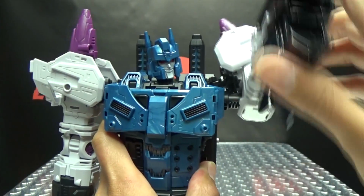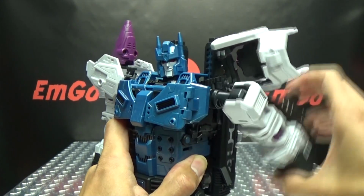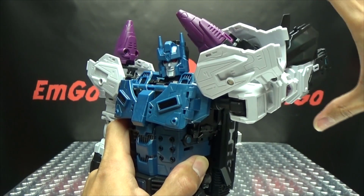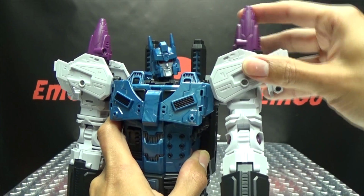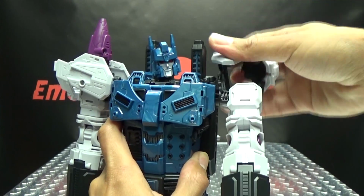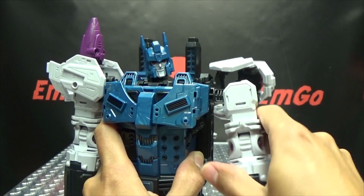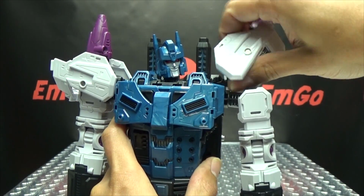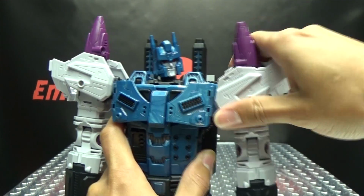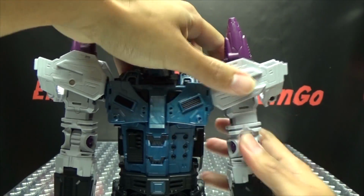The arms can do a full 360. Of course, it will get to a point where the shoulder pads do kind of get in the way, but for the most part, you can get his arms pretty much any position you want. You also have this transformation joint here, which you can use as well. So you have that. Let's get everything situated again. There we go. Outward movements, again, you have that outward movement. Like I said, you have those two hinges there.